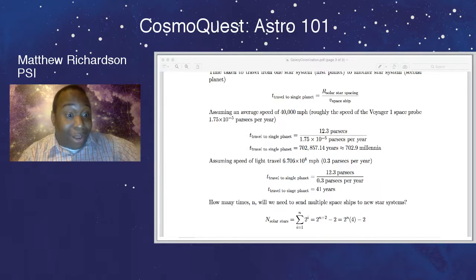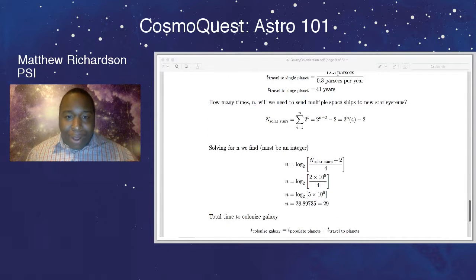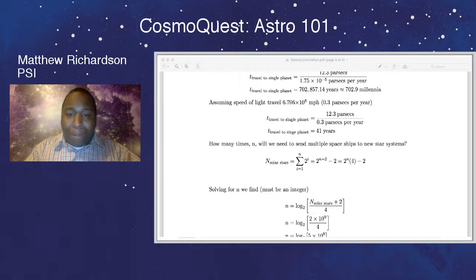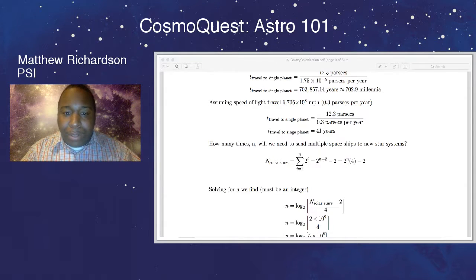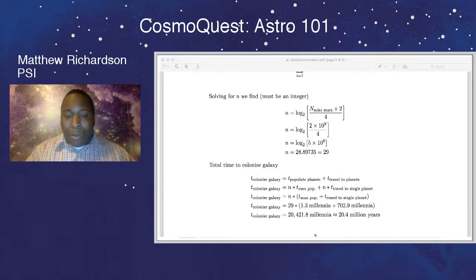That does seem like it's a long time, right? But it does seem like a long time, but it's not really an extremely long time. When we start talking about relativistic effects with our problem here, you can easily see that the amount of time it would take to colonize the galaxy is not going to be in the order of millions of years. It'll be much, much less than that.